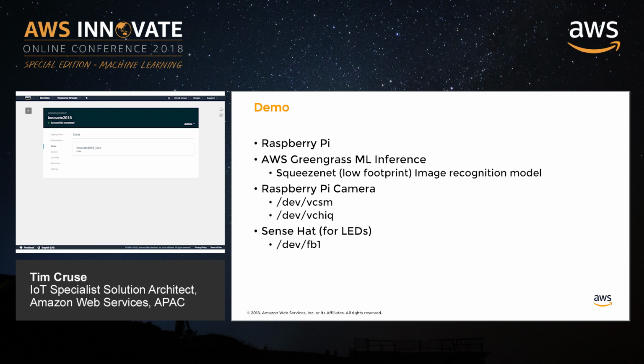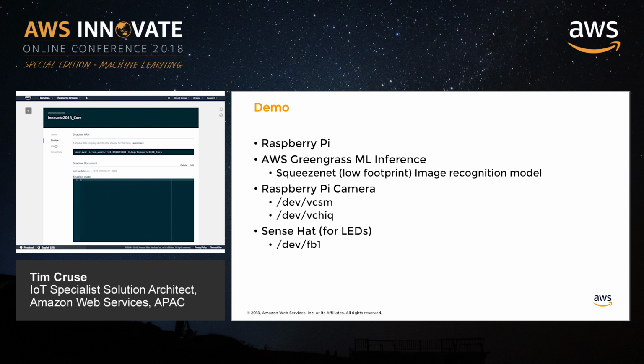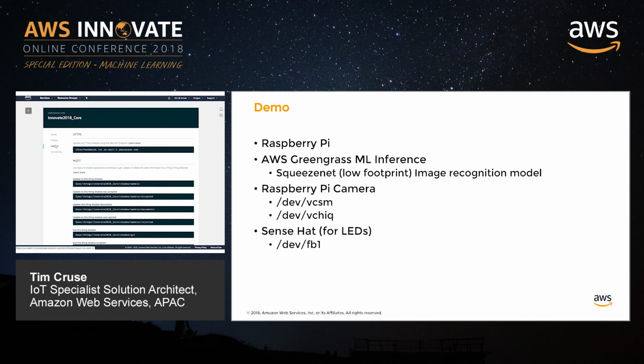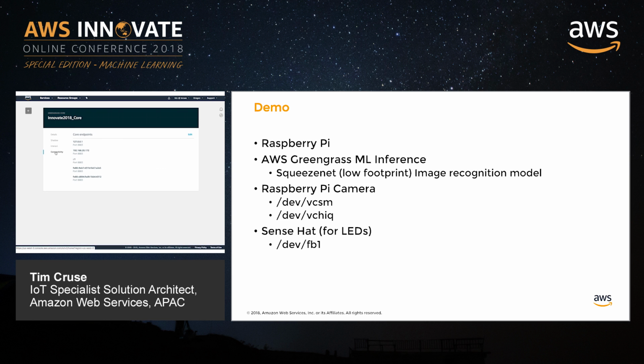In a group, you'll define the first device, the Greengrass core. In my group, I only have one core. If we look at its details, you can see it actually is an IoT device or thing. It will have its own AWS IoT X509 certificate. The Greengrass core has its own shadow, and you can interact with it the same way you would as a normal AWS IoT thing. The connectivity information provides details on how a device locally within a group could reach the Greengrass core on the local network.